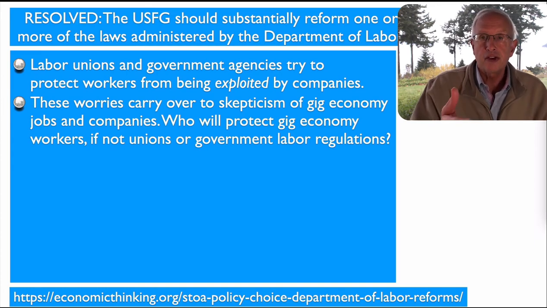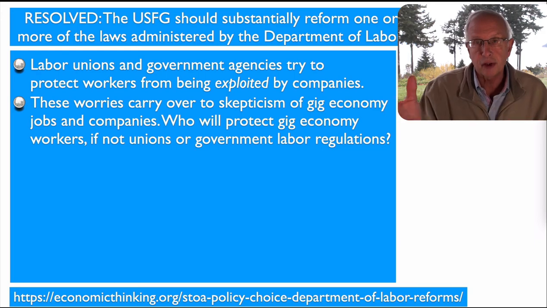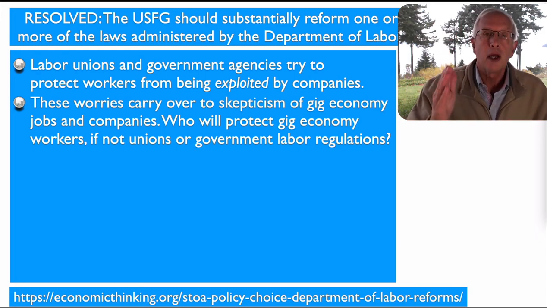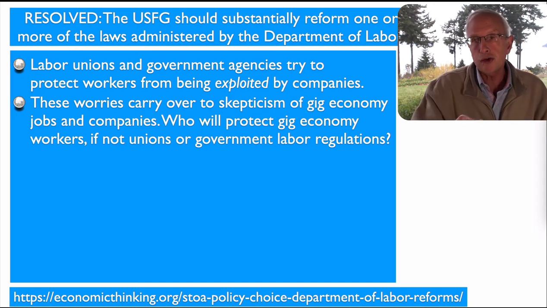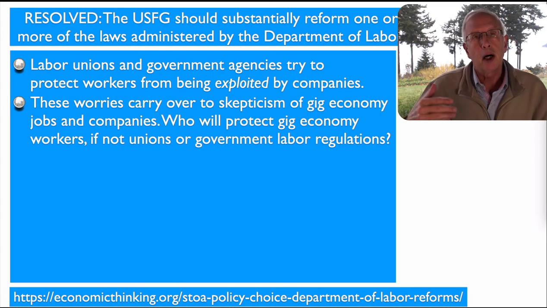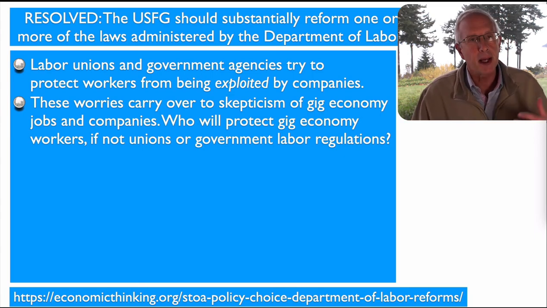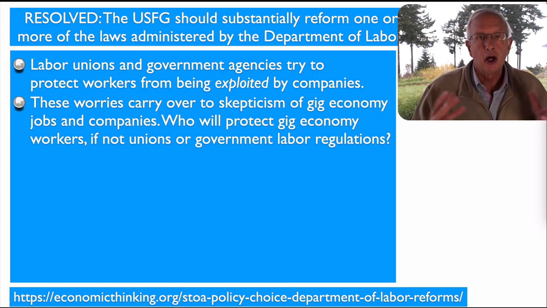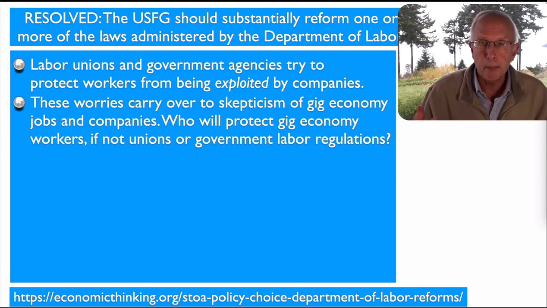The state of California passed legislation saying, look, no more gig economy. Uber and Lyft have to hire everybody as full-time employees. They accused those companies of exploiting their workers, of doing this gig stuff just so they could avoid paying benefits, mandatory health benefits, mandatory retirement benefits, other sorts of benefits. Benefits are a big part of the costs for employers.